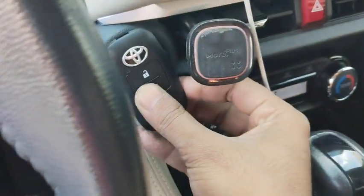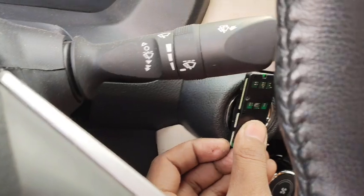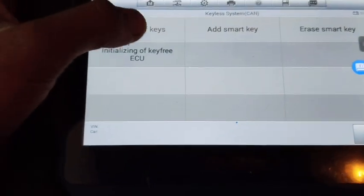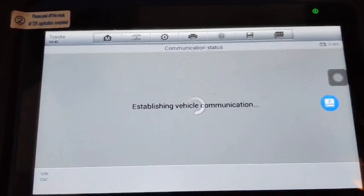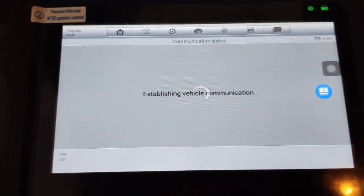And now keep the original smart key to the ignition. After that, the new one. So this way you can program a smart key. Now we are going to check whether our key is programmed or not.